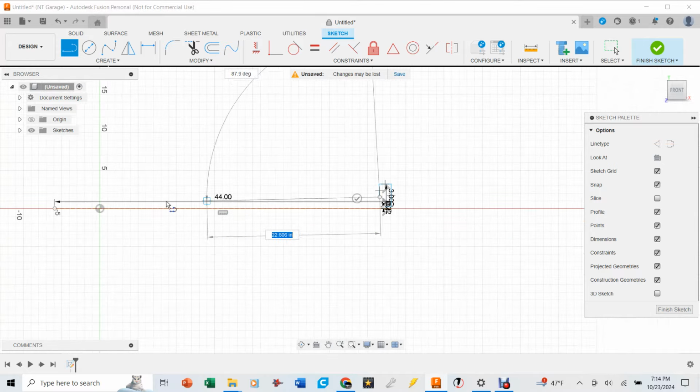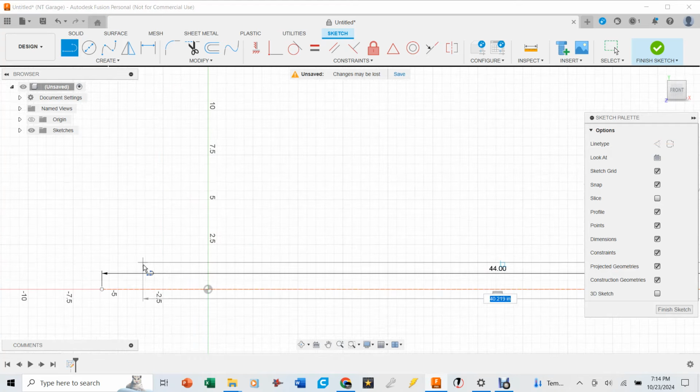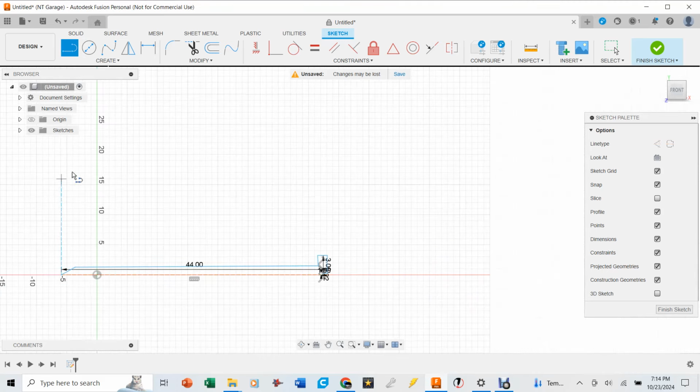And there, I already got the line going. So now I'm just going to continue this line all the way over towards the end. I want to angle in just a little bit, so I'm going to let this thing angle down just a little bit, and then finish it off right there. And that's like half of this sword blade.